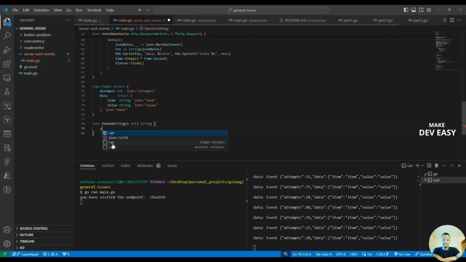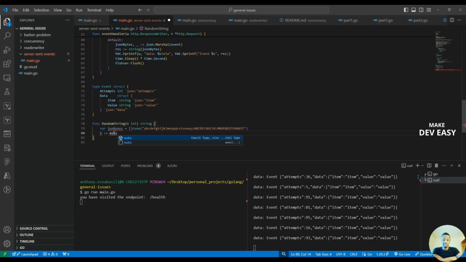I'm keeping this as simple as possible. I can have a variable here, I can call this lenRunes. I would like to create a slice of runes, and I'm just going to add all the characters of the English alphabet. Maybe I can also make it interesting and add more. No, I think this is fine. Now, given the number that the user has provided over here, I'll return that amount of characters.